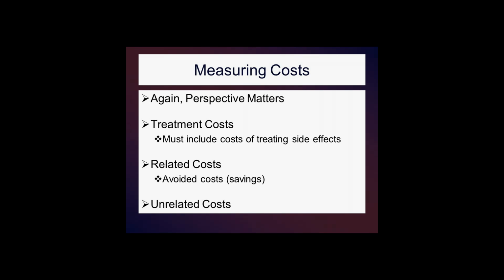The interesting thing comes in, what about unrelated costs? I prevented your stroke, you didn't die, and so you got cancer. Do those costs count? That's the philosophical question, not a right answer. You can push all of these things so far that it gets a little silly. But to a lot of people, it really does matter. It changes the way you weigh things. Do I consider those other costs?